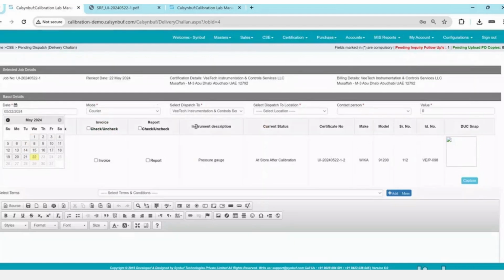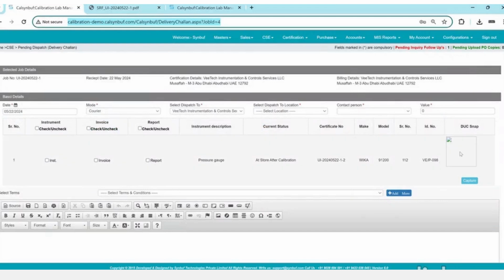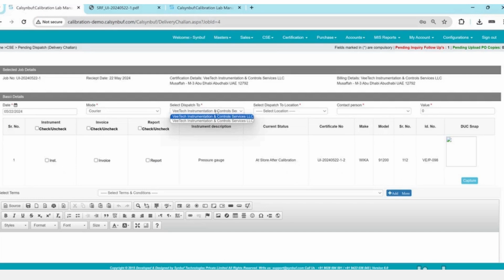Actually, in our application, this DUC snapshot is not working because SSL is not installed, but this webcam we have configured here. So you can take a picture of the packing and it can be printed on your delivery challan stating that we have sent this in good condition. If it is damaged in transit, then you have evidence. Accessories also, right? That is also possible.